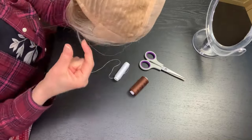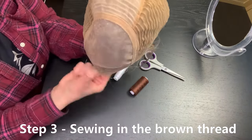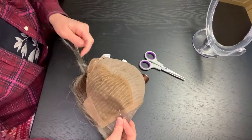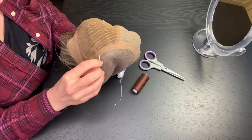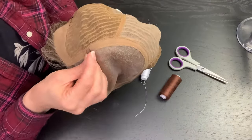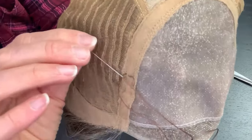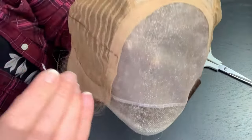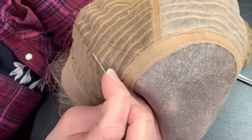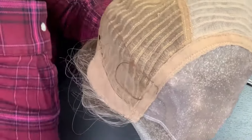What we are going to be doing is running this piece of cotton thread right down from the top to the bottom through the closed wefts. We are going to start by attaching the top of the thread to the area where the monofilament meets the cap construction. Most hand-tied caps will have a very similar construction, so you can apply exactly the same technique on a fully hand-tied cap. I find this method slightly less invasive compared to just sewing some of the wefts closer together.